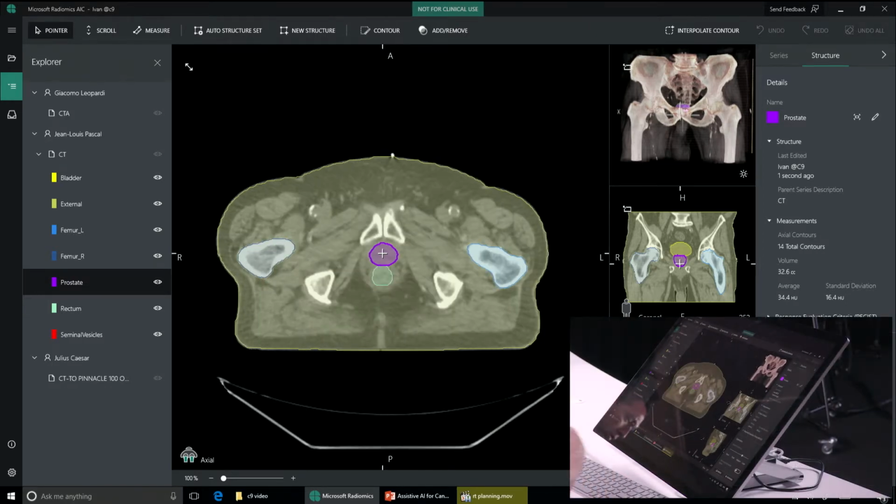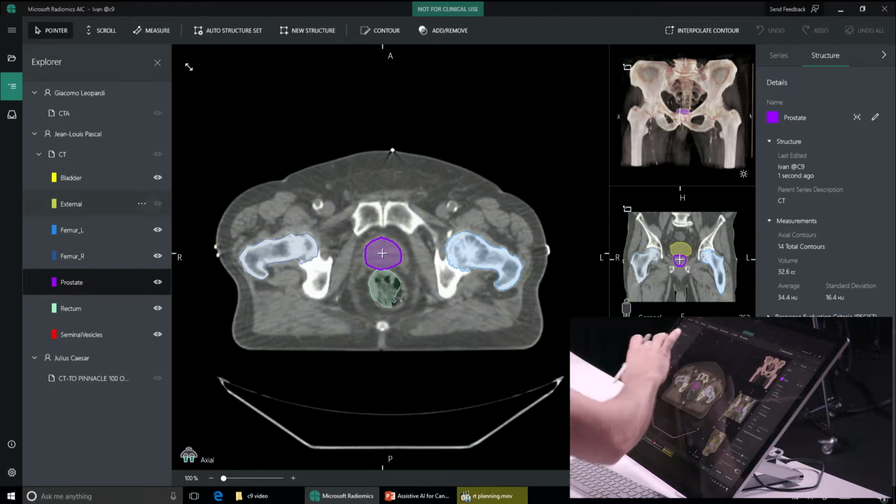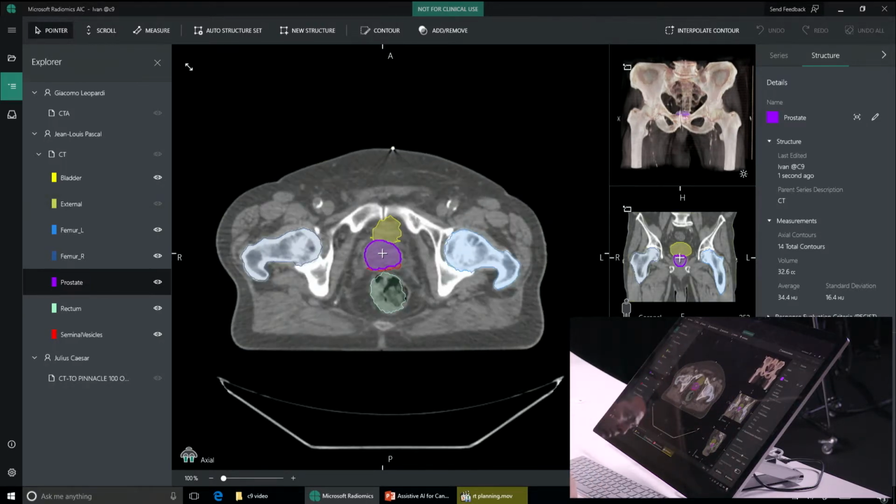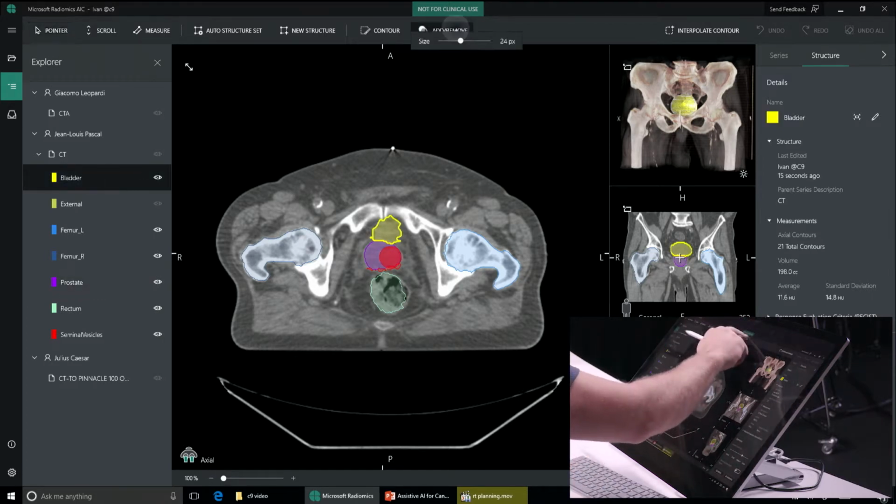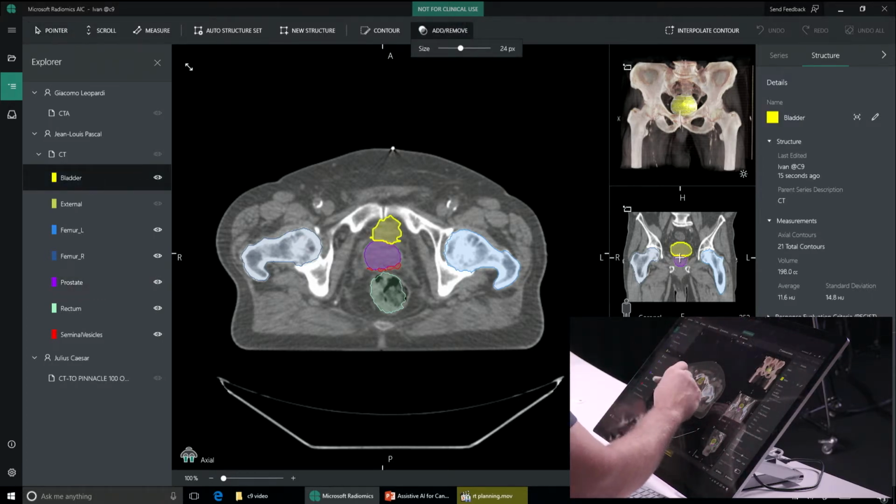And this is not 100% correct. So some physicians would now look at that and say, okay, I don't like how this bladder is coming out here. So the yellow portion here is bladder, right? So I'll probably click the edit button, and I would fix it up a little bit.